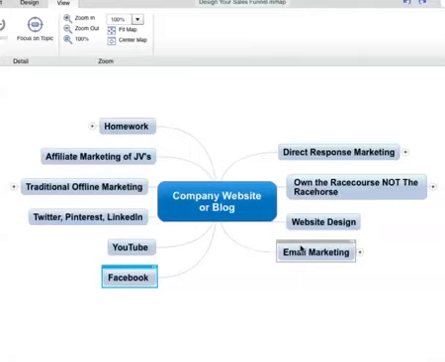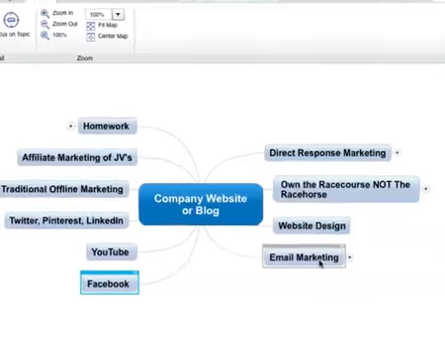And notice I have email marketing over here on the right because this is super important, and a lot of people don't realize that we can all do a better job. I can do a better job. I have a ton of emails I need to get into my sequence that I haven't had time to do, but at least I know I need to be doing it, right? Okay, so let's go ahead and get started here.